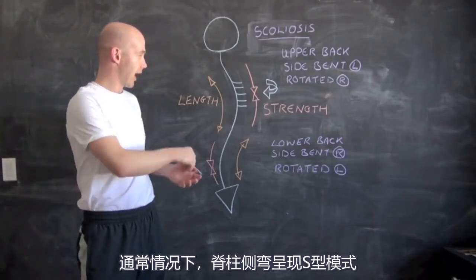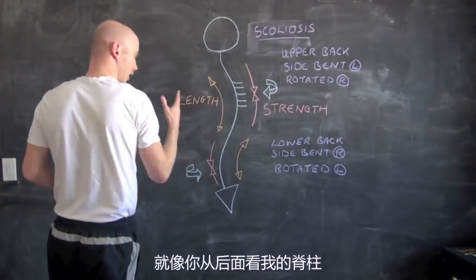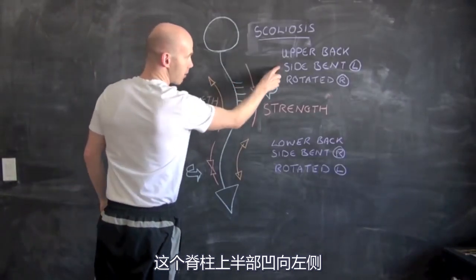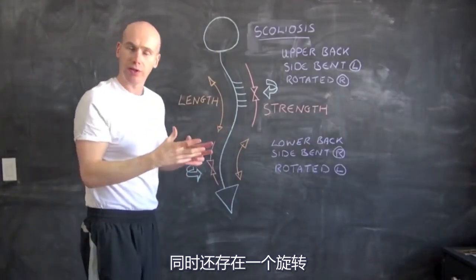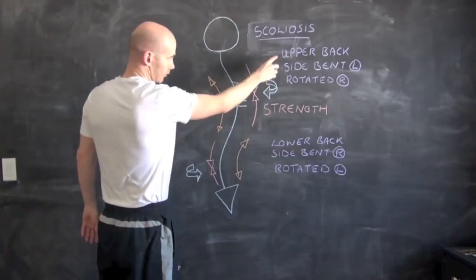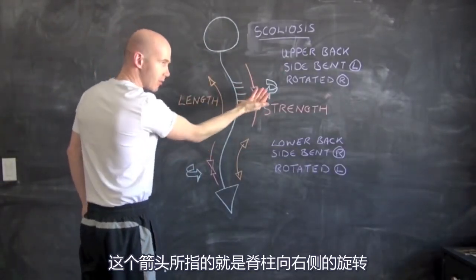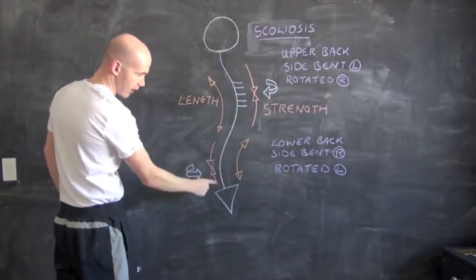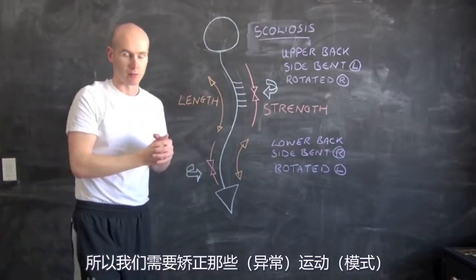Usually a scoliosis happens in this S-shaped pattern. And this one, we're looking at someone from behind. So it's like you're looking at me from behind. We're side bending to the left in the upper back. So upper back, side bent left. And with that, there's also a rotation. When the back side bends one way, it will rotate to the opposite way. So it's side bent to the left, but it's rotated right. And this arrow signifies that it's coming back to the right here. In the lower back, we're side bent to the right, and that means we're going to be rotated slightly to the left. So we need to correct those movements.